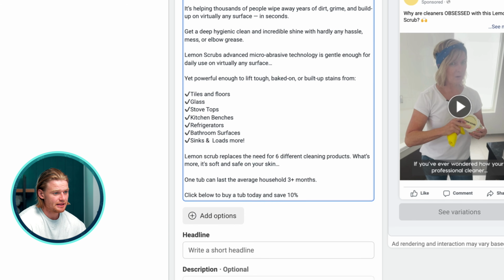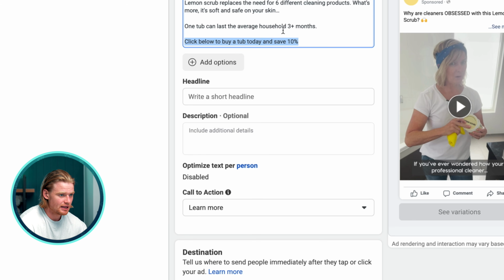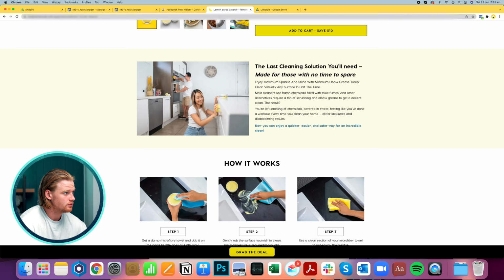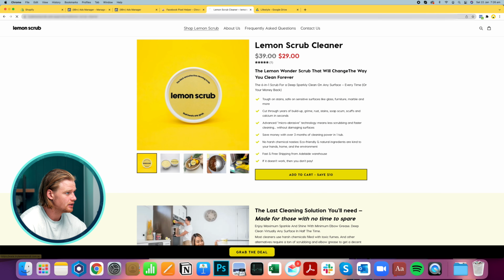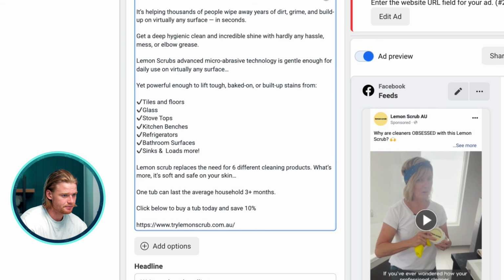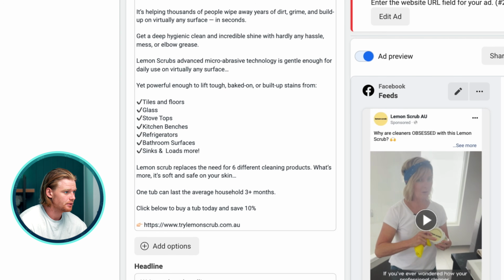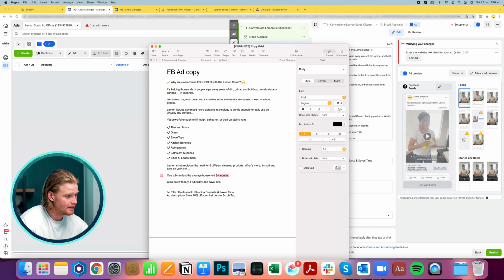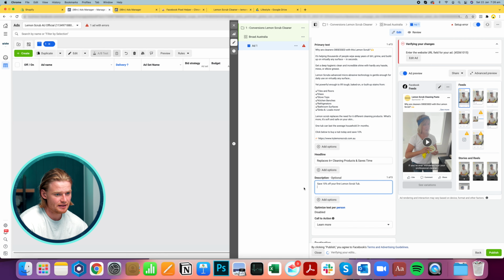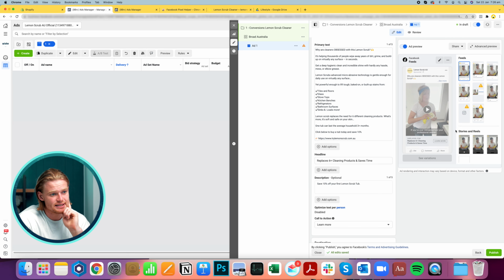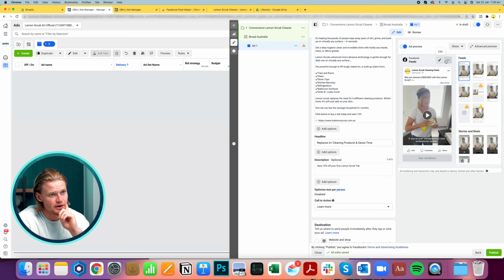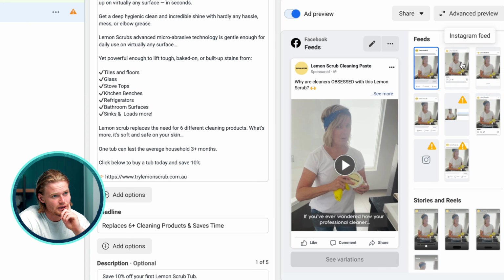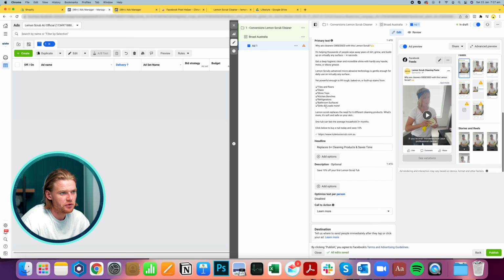You can see in this copywriting we're going to put the link there as well, so that we're pushing people straight here. And I'm going to put that emoji like so. Then we need to grab the headline as well. And then we've also got a description, which matters less. You can see this is starting to populate through the preview. We can go to a different preview as well. Now we've filled in all the text.